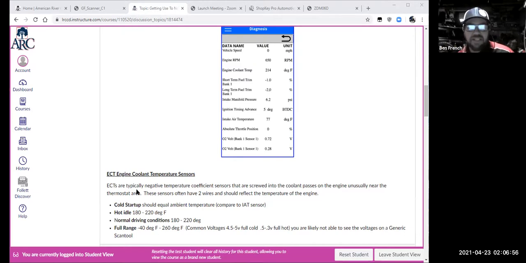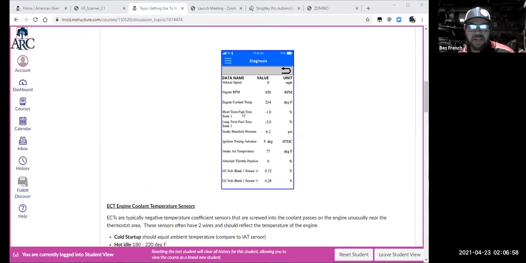In fact, remember, my tip is that when you first start your car after it's been sitting all night, so the temperature has been able to normalize, the intake air temperature sensor should be reading the same as the coolant temperature sensor on that initial startup, or within a few degrees of each other. So we're starting to build a pretty good custom data list. That was that assignment. I stretched it out a little bit for you guys if you haven't got it turned in, so that you can do that assignment.